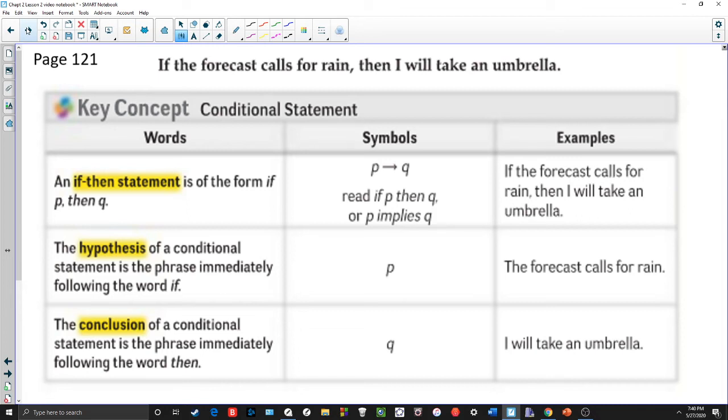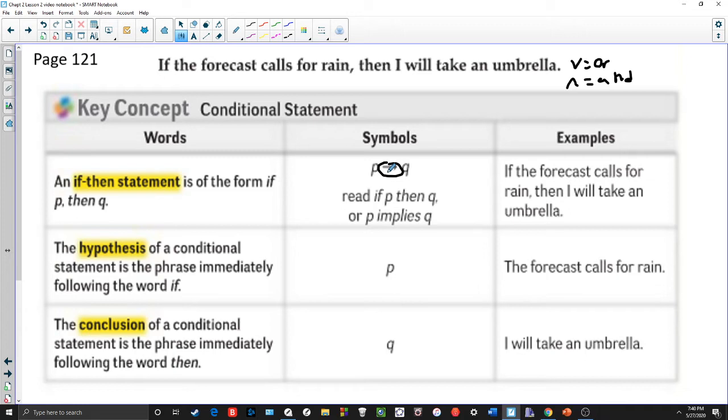So just to go over some math lingo here real quick, we've seen that a disjunction is V, which is the or. A conjunction is the upside down V, which is the word and. For a conditional statement, you use the arrow version. So P arrow Q means if P then Q, or sometimes people say P implies Q, just a fancy way of saying it. But if you see that little arrow symbol, that means if this first statement, then the second statement. That's what it means to be a conditional.